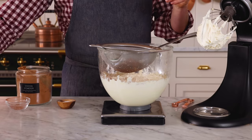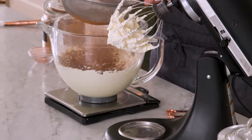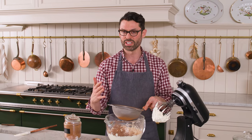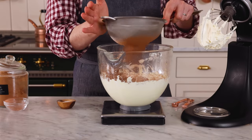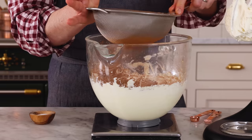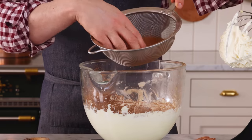In a lot of other kinds of chocolate buttercream — like Italian or Swiss chocolate buttercream — I'll use actual chocolate, melt it, and whip it in. This is an instance where cocoa powder really does the trick well. If you wanted to add chocolate, you definitely can — melt up half a cup or even three quarters of a cup and add that in. They're both gonna taste very similar, so I wouldn't stress about it. Honestly, I would save that delicious chocolate for a chocolate mousse or some amazing cookies and just use the cocoa powder for this.